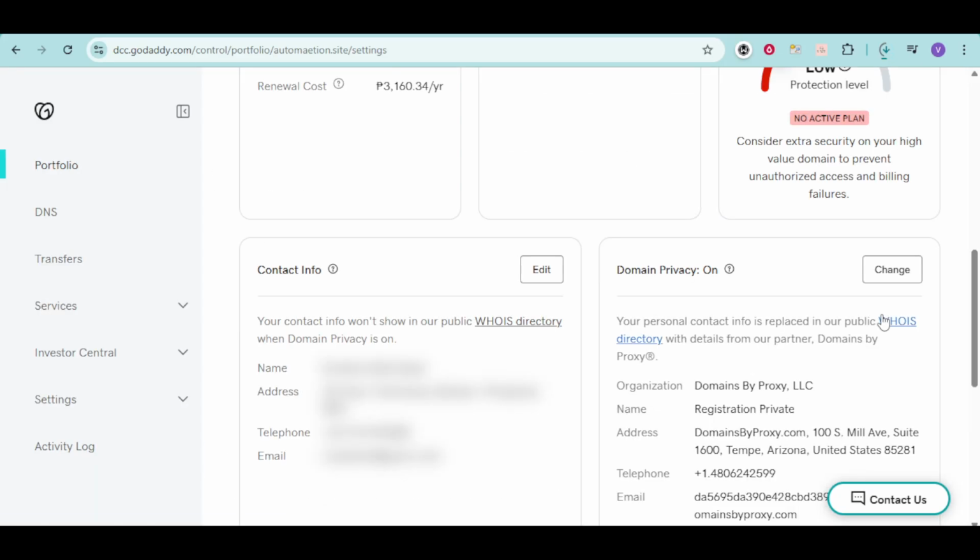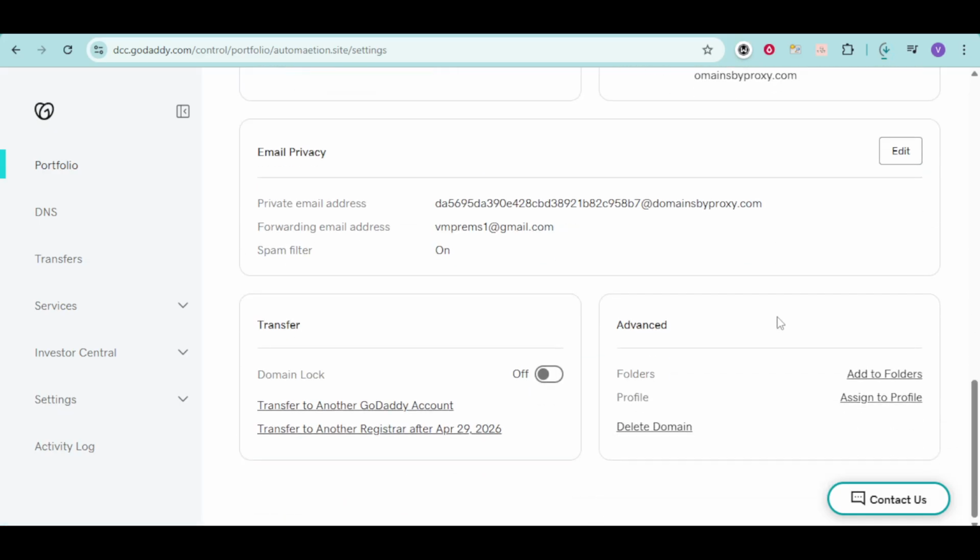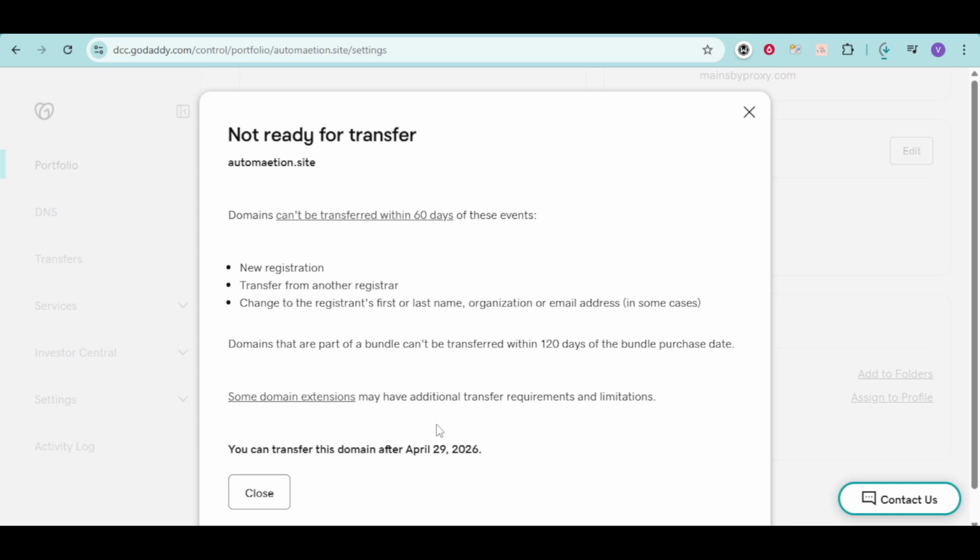With the domain unlocked and privacy turned off, scroll to the section related to domain transfers. Look for an option labeled Transfer to another registrar and click it. This tells GoDaddy that you intend to move the domain away. You'll be guided through a series of prompts. These may include confirmations about your contact email and notices about what will happen to services connected to the domain. Carefully read each screen, then click Continue with Transfer when you're ready.